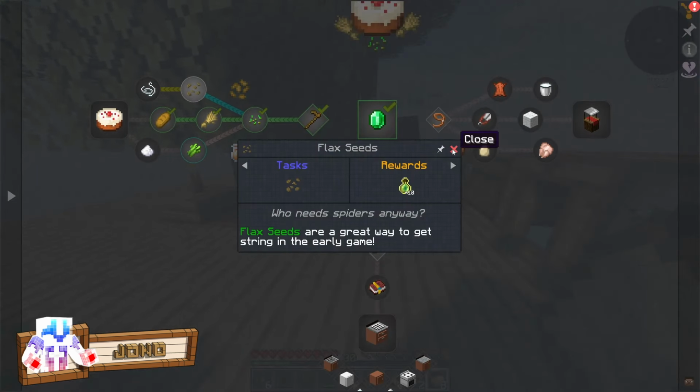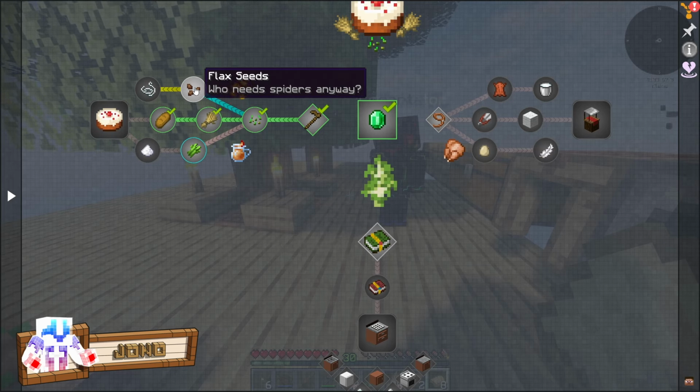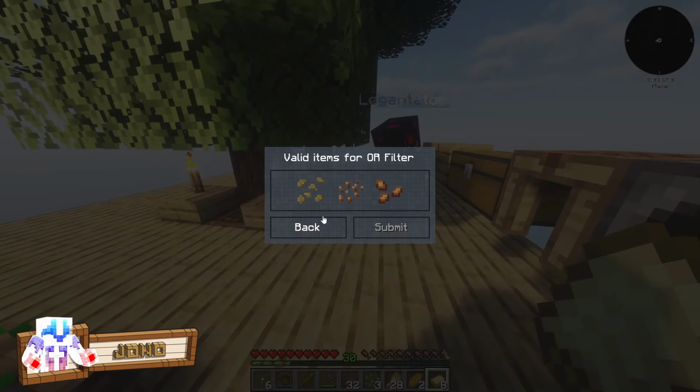So now we need any other seeds other than... Oh, no. We just need flax seeds. What the heck are flax seeds? You will get them when you bone meal emerald break grass.